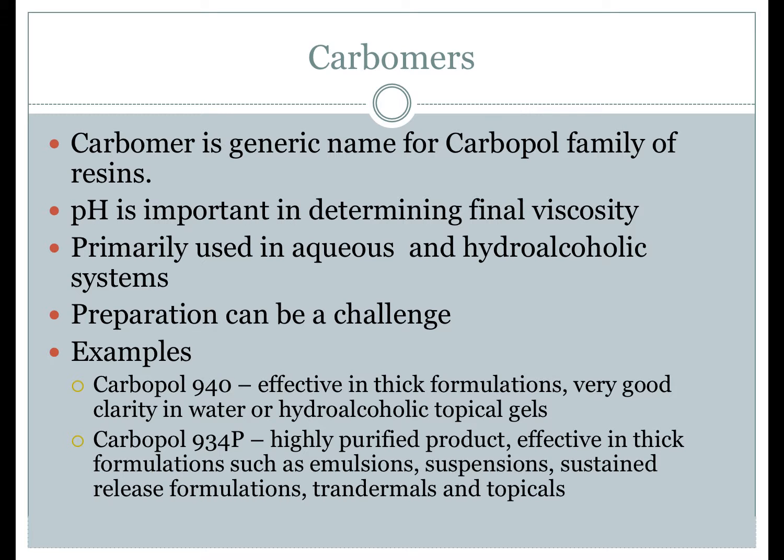Carbopol is available as different resin forms. In Pharmacy Skills Lab, we commonly use Carbopol 940 because it is effective at creating hydrogels that are thick and have good clarity. Alternatively, Carbopol 934P, where the P stands for a highly purified product, permits its use by pharmaceutical manufacturers in the production of various formulations, including commercial emulsions, suspensions, and is often used in sustained release formulations such as transdermal patches and other topical gels.